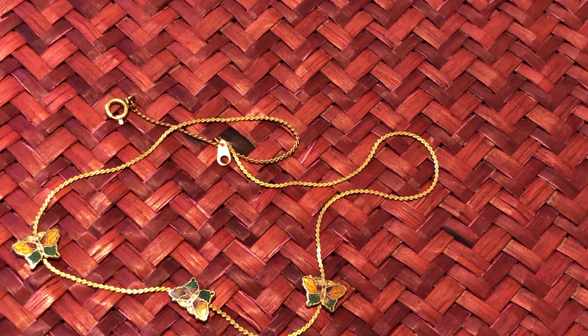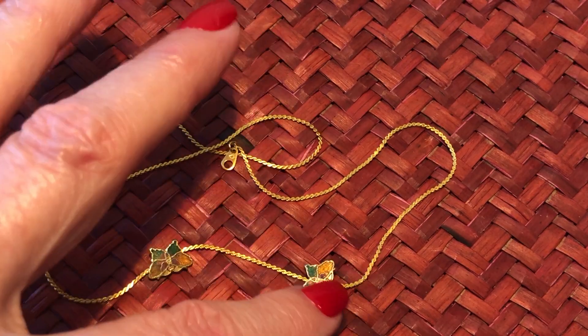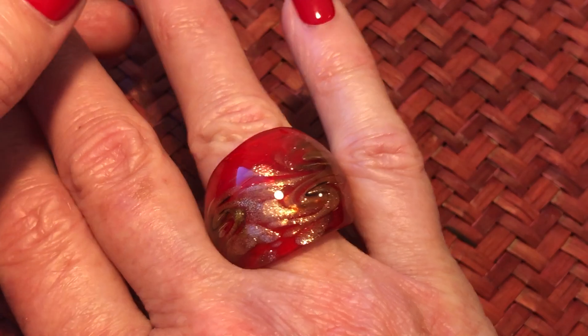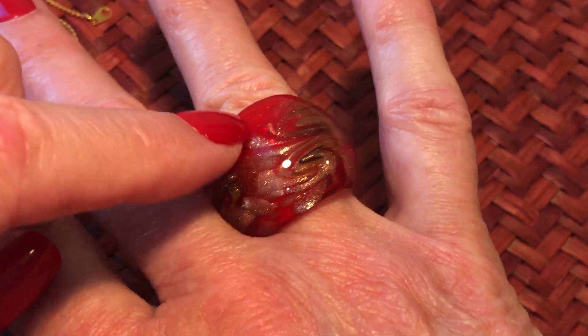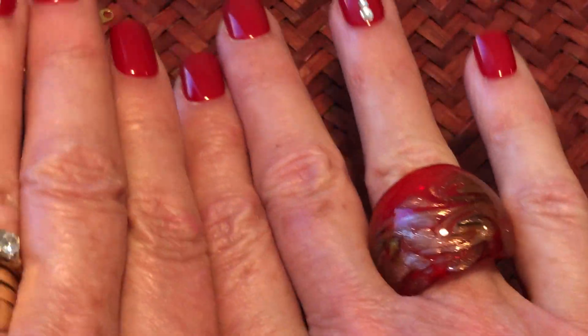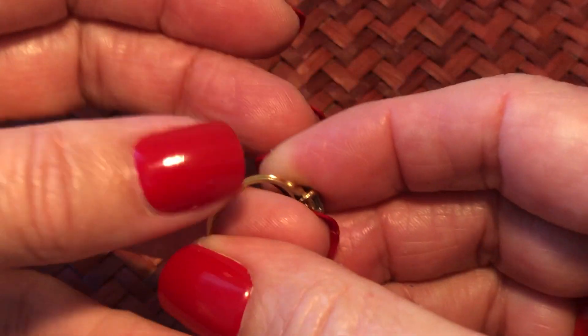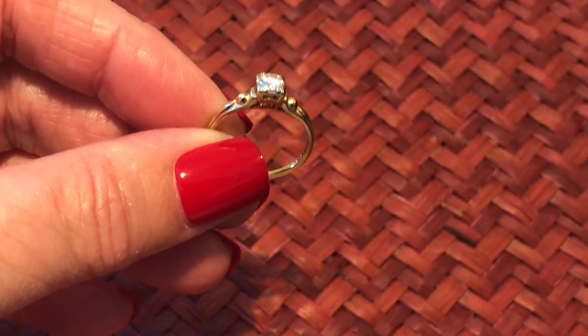That's most of my cloisonné - I'd say like 99% of it. When I get it I usually put it in the same place in that same box, but I know there's at least a bangle around here that is not in that box. Here's my glass ring - goes with my nails. I usually don't like these, well they usually don't fit me, but that one fits and feels good. It's Valentine's Day and this is my mother's wedding ring right there, and then there's mine underneath.